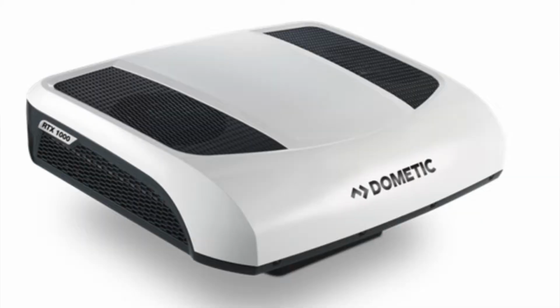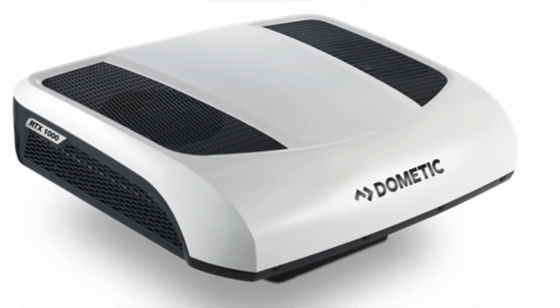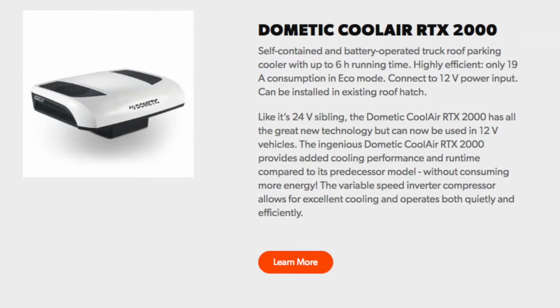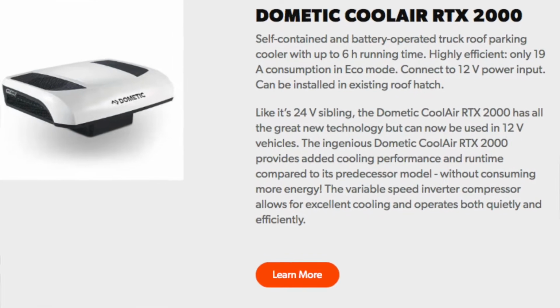Okay, I wanted to catch up about where to spend money wisely in your van, because you can blow a lot of money building your van, and there's a couple of things I would like to spend more money on. For example, now there's 12 volt ceiling AC units from Dometic, and I wish they would have been available when I built this van about a year and a half or 2 years ago. But they weren't, so I didn't. But that's a good use of money in a van.